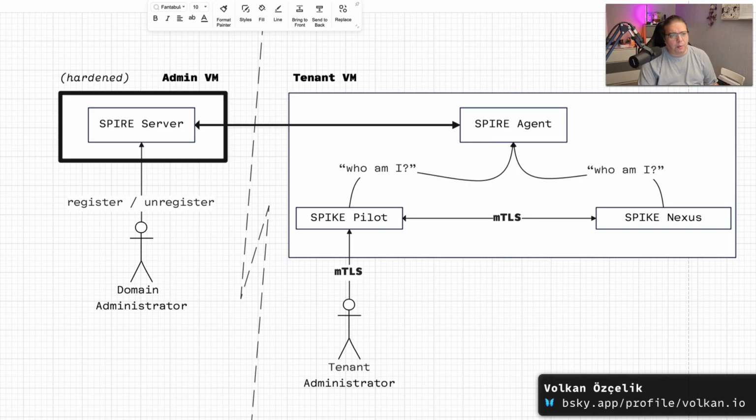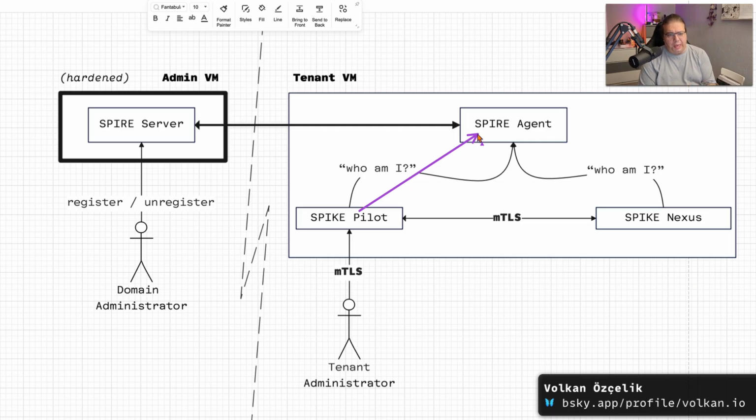So how that happens is, once the application is brought up, it will connect to the SPIRE agent and ask who am I, and then SPIRE agent will query the kernel and ask, hey, I have a process asking for its identity.